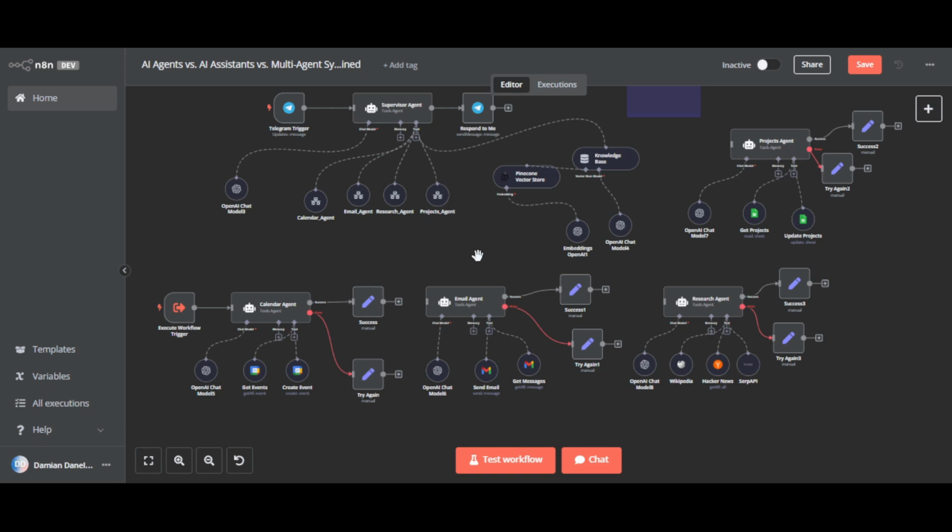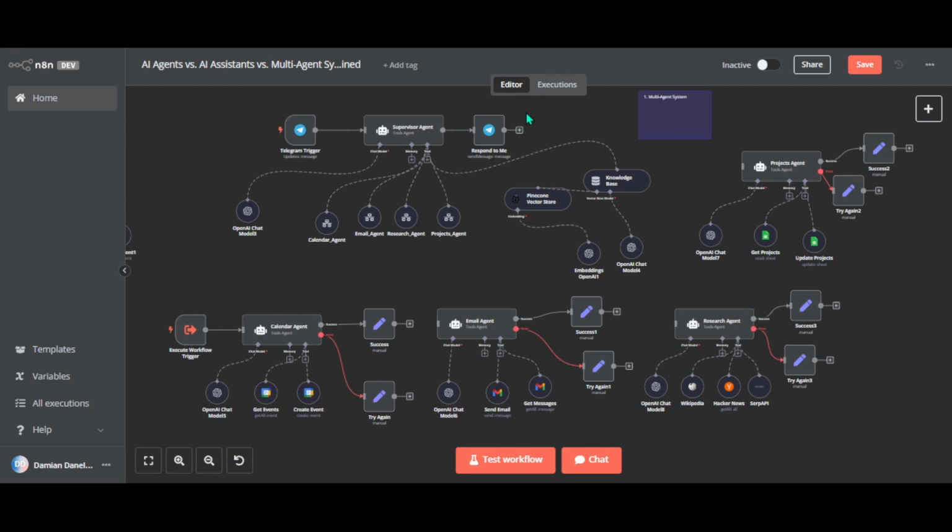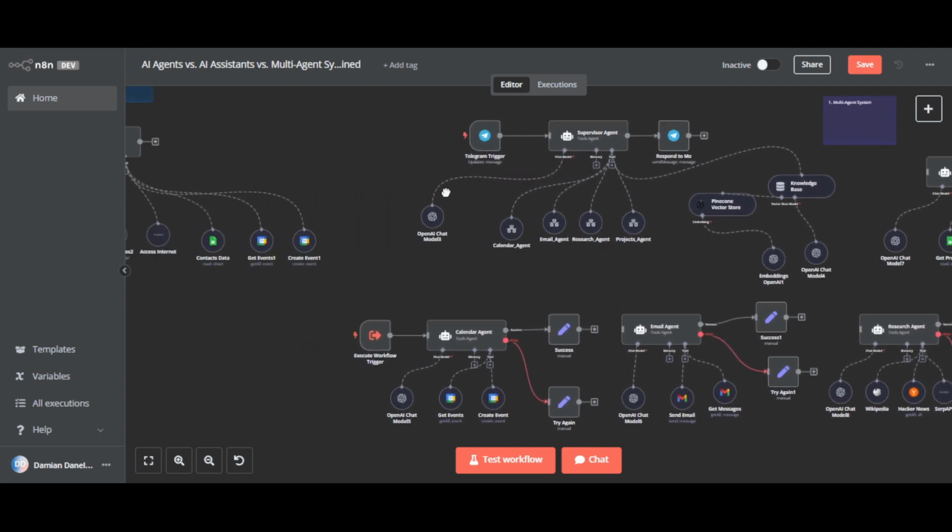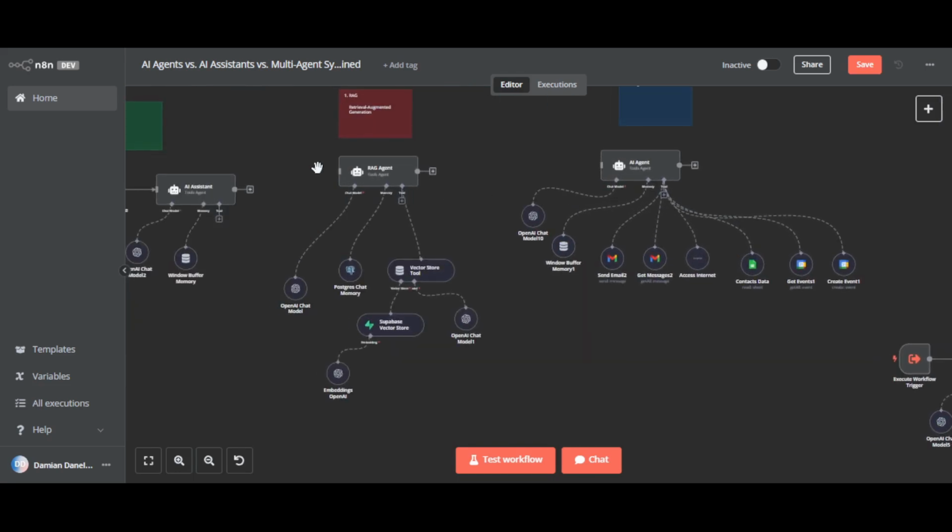So tasks are done simultaneously, and it saves a lot of time. You can add more agents as needed, and these systems can handle more dynamic and complex requests. So in short, multi-agent systems are like a team of autonomous experts led by a supervisor. The key difference between multi-agent systems and others we have discussed is this collaborative aspect, because AI assistants work alone.